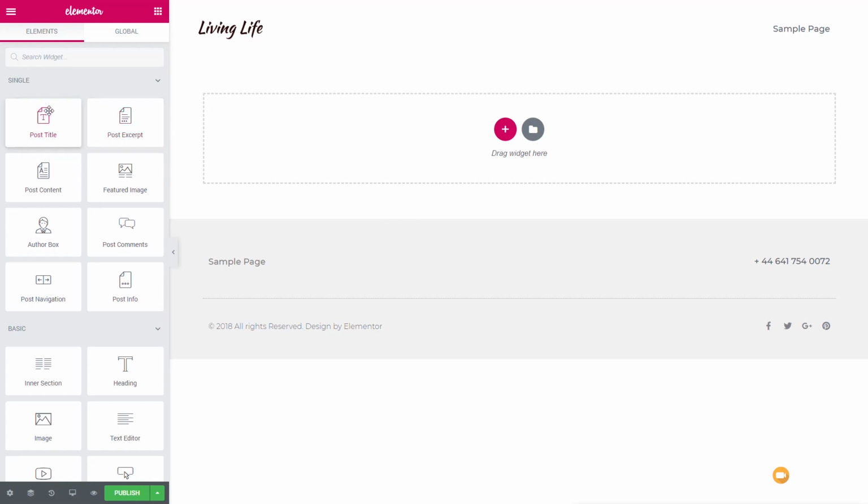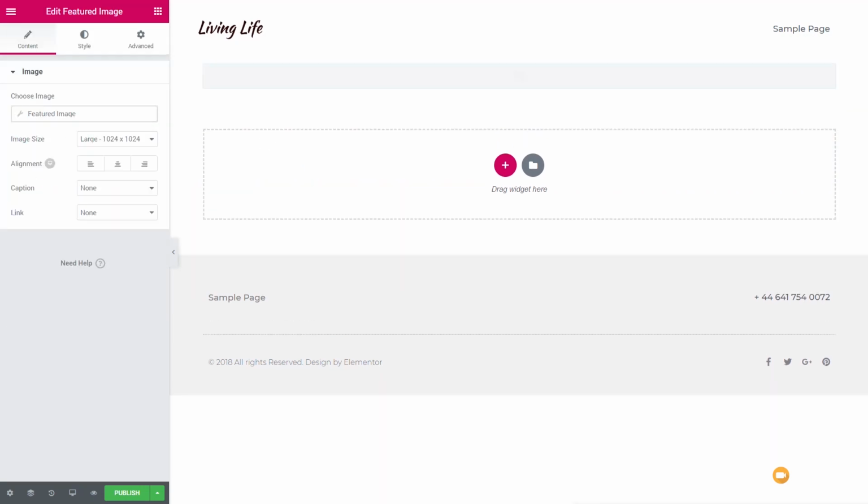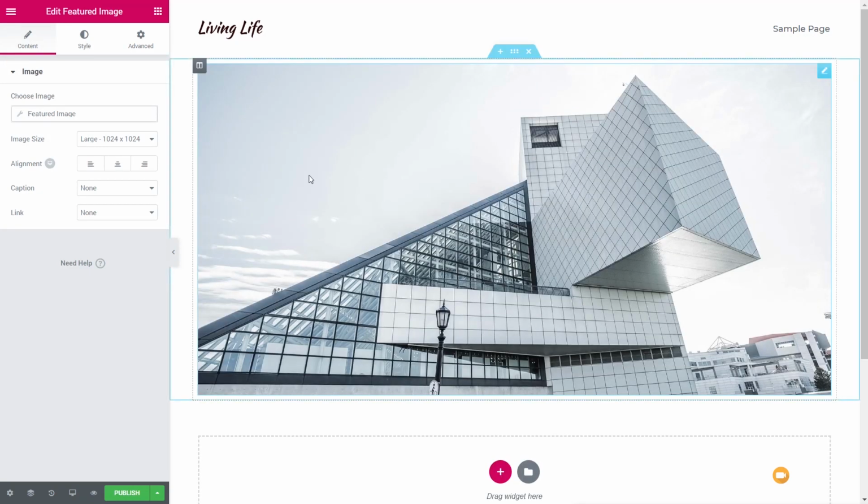Now, if we take a look on the left-hand side, you can see we have 8 currently new features that are available to us in this widget section. The reason that they are there is because we've chosen a template and we've chosen a single template. This now knows that we're going to be creating a single template. Therefore, we're going to want to use these different features to do with a single post. So in other words, we've got post title, excerpt, post content, featured image, and so on. They all relate to a post. So what we're going to do is pull over the featured image. We're going to drag and drop that over onto our page. And you see that immediately pulls in a featured image from the last post that we have.